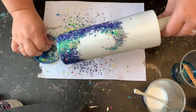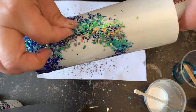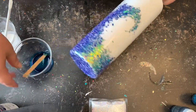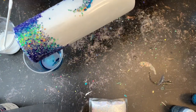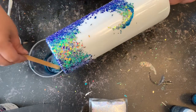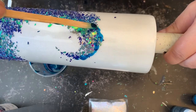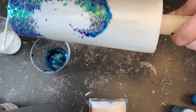Now that I have that about the way that I want it, I'm going to take my dye and my alcohol ink and move on to the next part. I'm going to take my blue dye and just highlight the top of my waves, running my stick around the top. It doesn't have to be perfect — that's why this is abstract. It just has to feel like the image you are after.